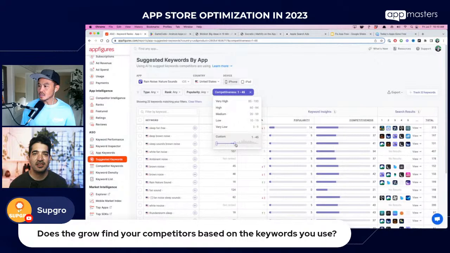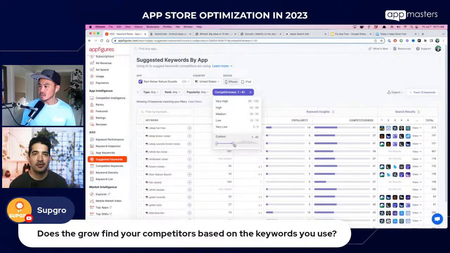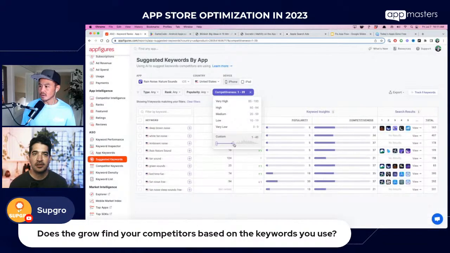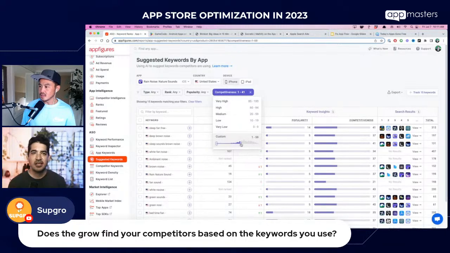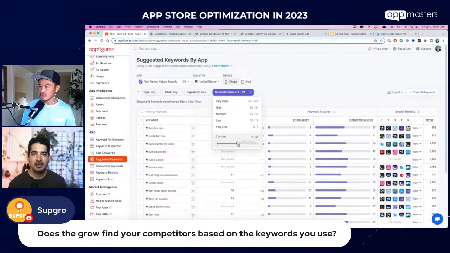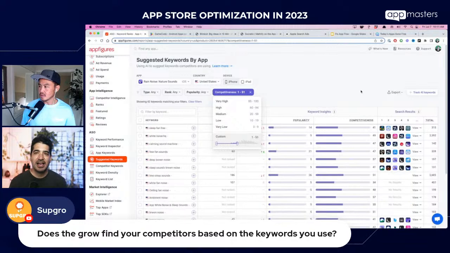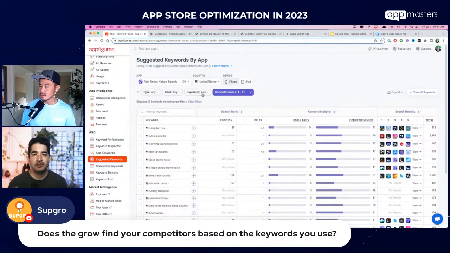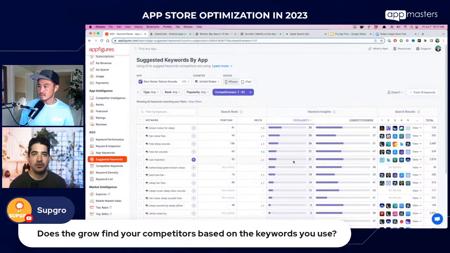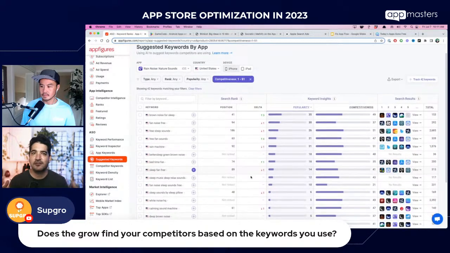Is there a difficulty score or competitive score that you've seen is the one that we should try to go after? Like, is it 50? Do you look at that at all, this competitiveness? Yes, and mostly I do it in context. When I look at a set of keywords, what I will do from here, for example, is sort by popularity and go through the list by popularity, and then also look at the competitiveness. I look at it a little bit less at this stage because it's kind of rough. I'm trying to just find ideas.